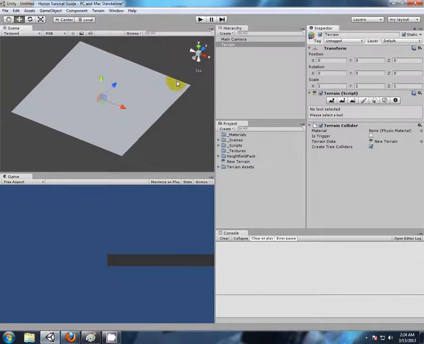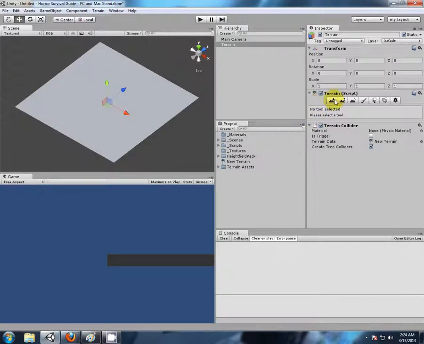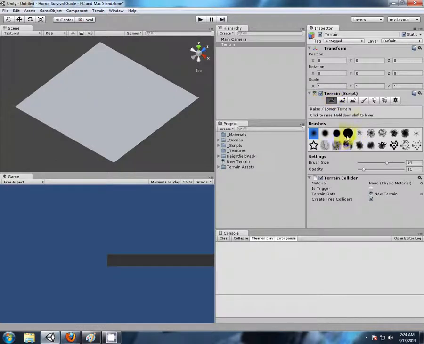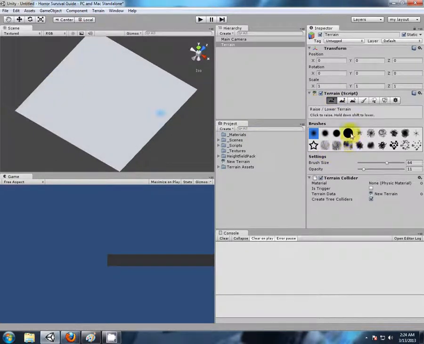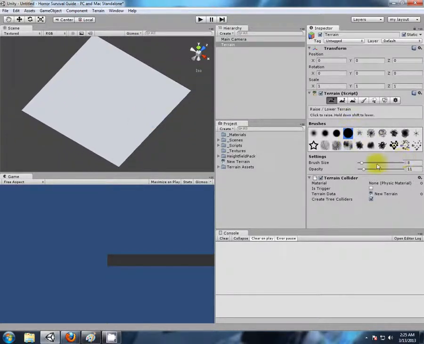So we imagine that we've had a look at a few of them, so we want to modify our terrain. First we'll look at a height. So I'm just going to set a height. What we do is we select a brush, and then if you hover over the terrain, you can see as you set the size, it changes the size of the brush. So we can work in a small area, or we can try and affect a large area. And the opacity is how strongly that brush affects the area.